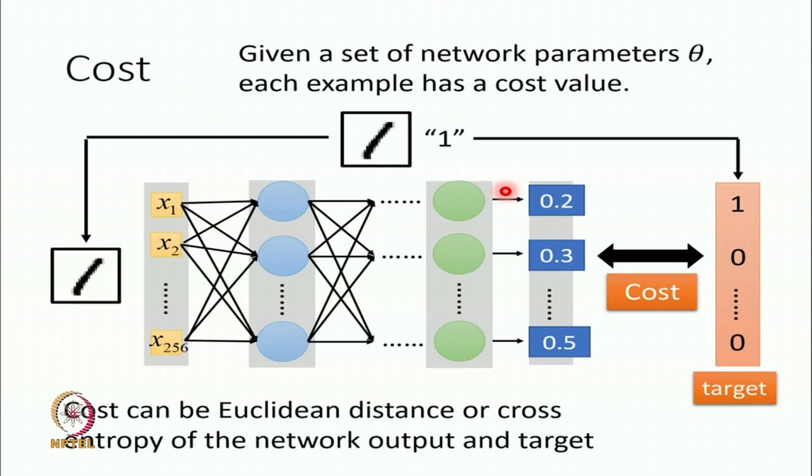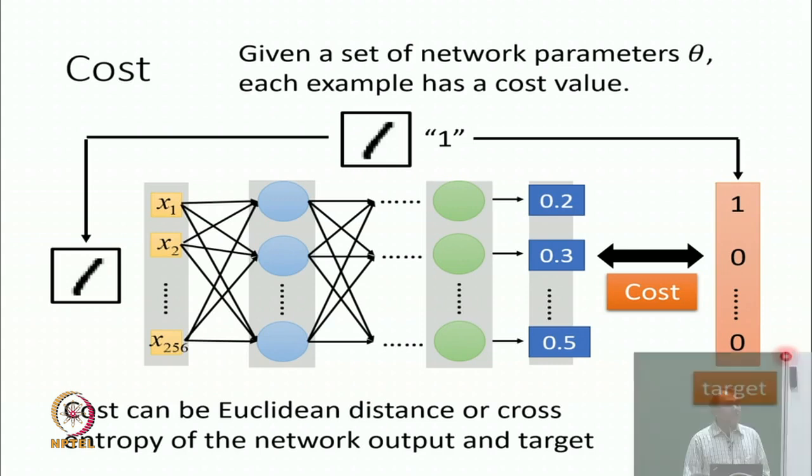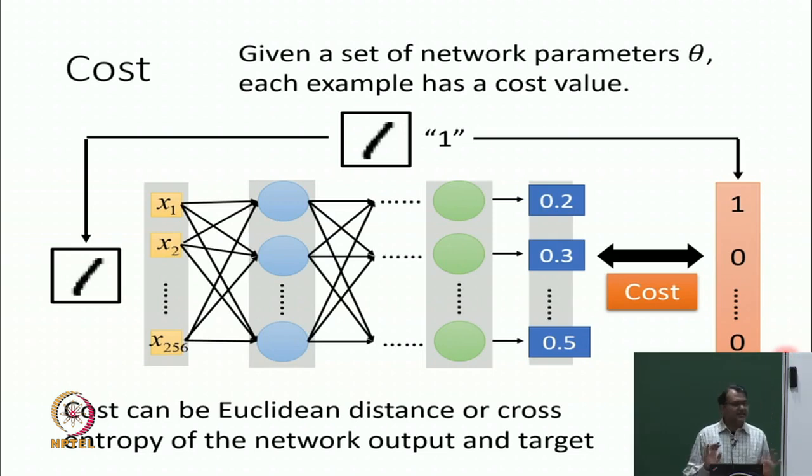So one such function would be simply squared loss. That I do 1 minus 0.2 whole square plus 0.3 minus 0 whole square plus 0.5 minus 0 whole square, and sum that, right? But sometimes it can be more interesting. Squared loss does not work for probability distributions as well. We have something called the cross entropy function. For people who are interested, they can go and read it out. It's the way to compare two probability distributions. So, nevertheless, the point is that this computes a loss function we will call L, a cost function we will call L.